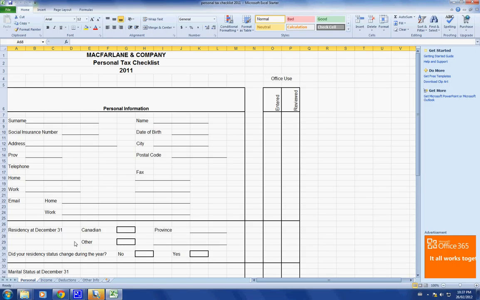Lastly, it helps us track where in our process your file is so that it gets prepared and filed accurately and on time. The checklist is very important as we can only prepare your return based on the information that we know.